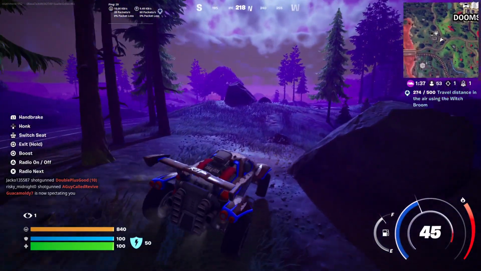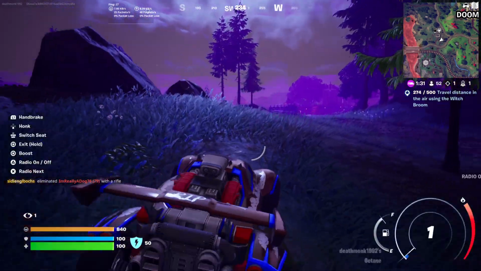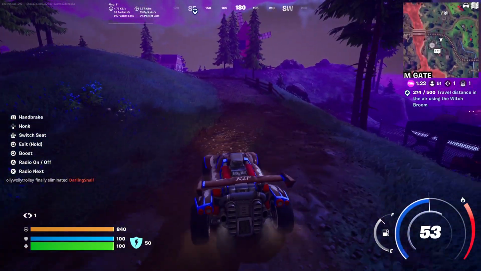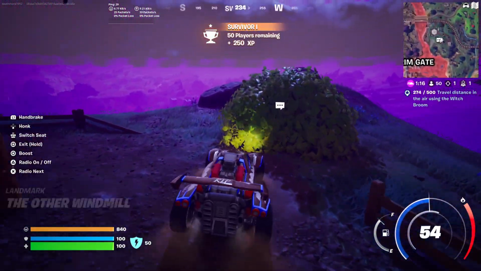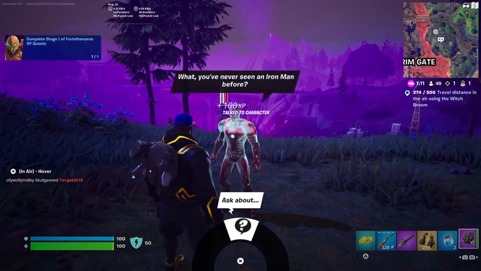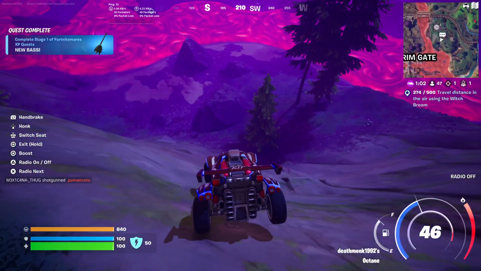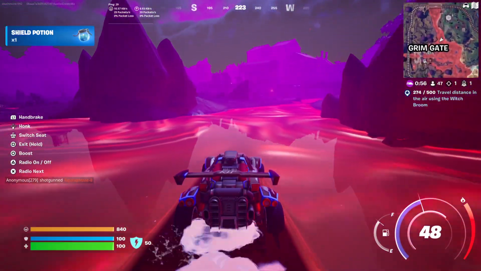Oh, there's one thing I'd really love to try on this map. Okay. Oh, I'd love to try and get over there. I know there's an NPC over there, but I don't know how I'm going to get to him. Oh gosh, I must run over Iron Man. Wait. Surprise. Whoa. What is going on here?